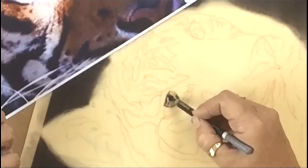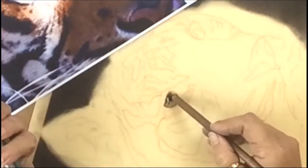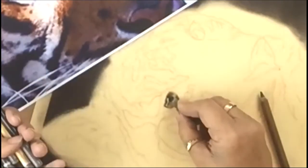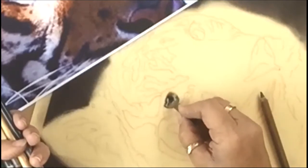And then towards the end, I start to blend them together with the pencils. I find that helps to build those different coloured layers up, and because they're only light layers, you can still see the different colours coming through from underneath. It really gives it a nice effect.